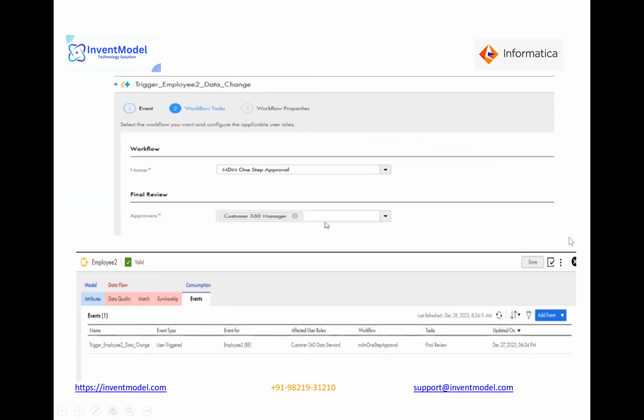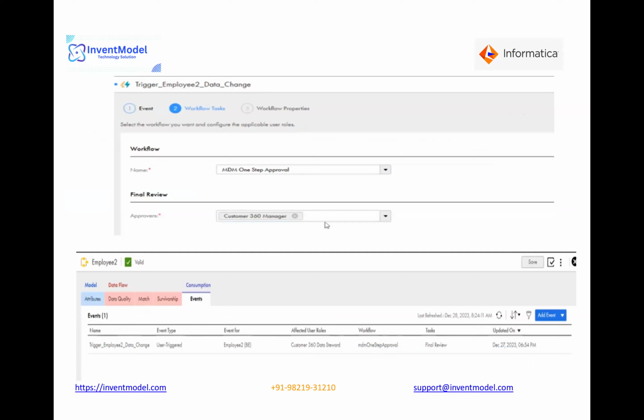Okay, so after that, we have the workflow here. We have chosen this one-step approval, right? In this workflow, we have chosen the one-step approval, and here the approver we have chosen is the customer 360 manager.